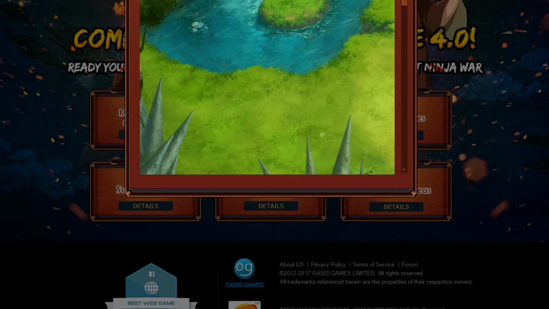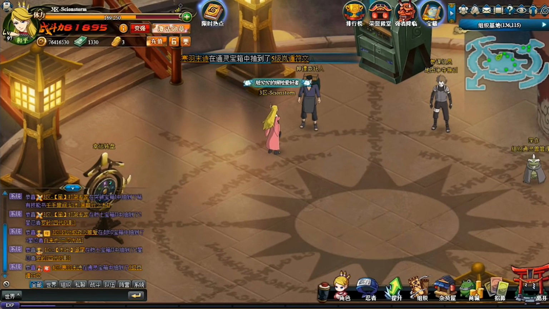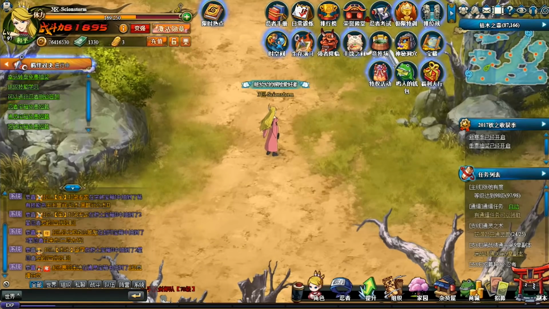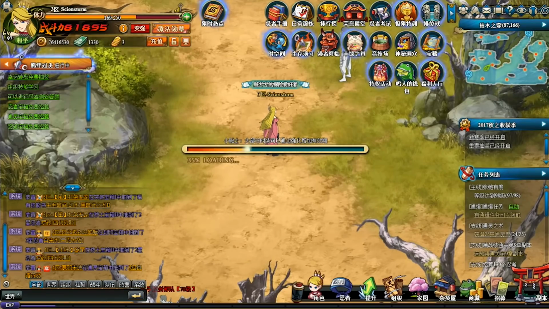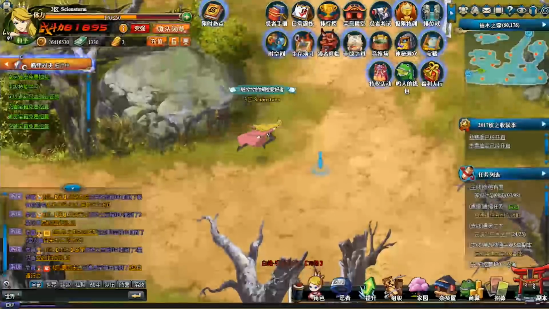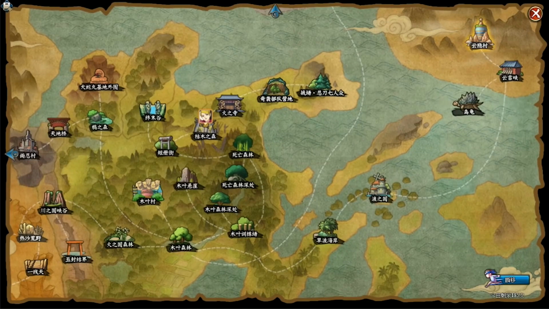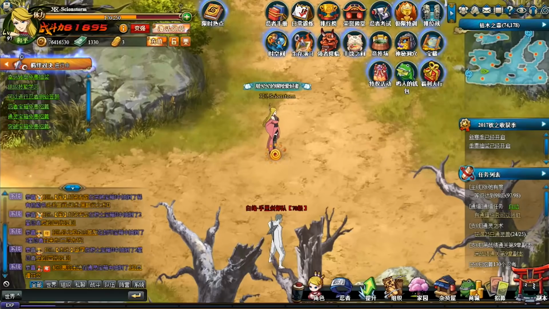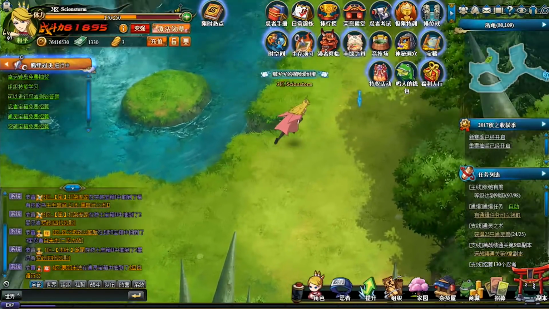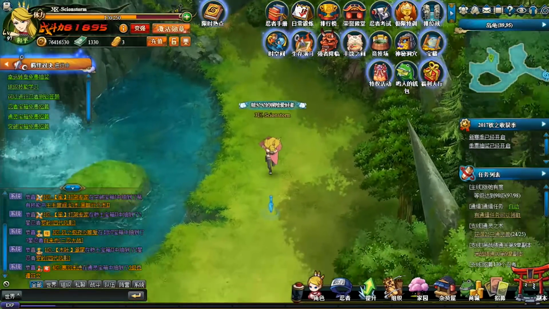And then it says new map areas. I'll just show you all the new map areas. Let's just go out. Alrighty. So the map area that they're talking about, let me teleport there. The new map area that they're talking about, Turtle Island, is right there. Here it is. No, nothing too special.